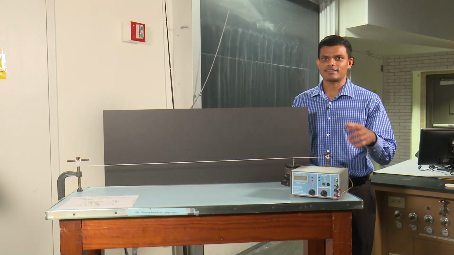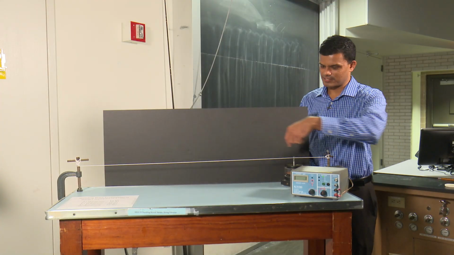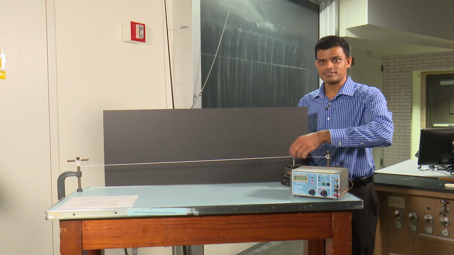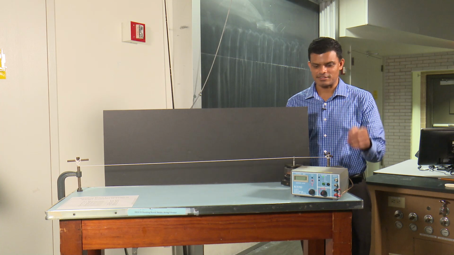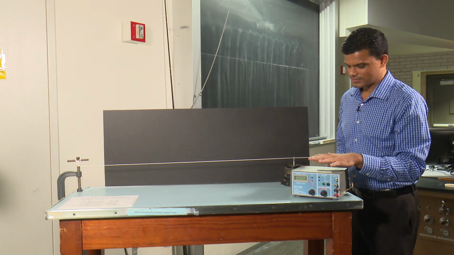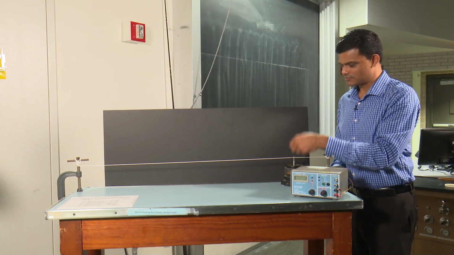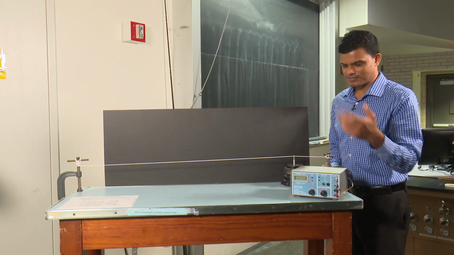In this demo, we're going to look at standing waves. So we have a string here that's connected to this device that's going to move the string up and down, but at the other end, it's just tied down. It's not able to move there. So we have this device. We're going to use it to move the string up and down at a certain frequency.